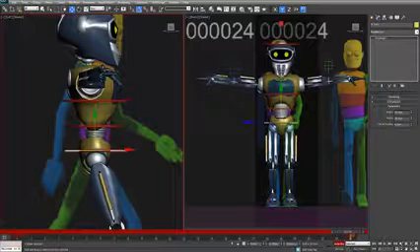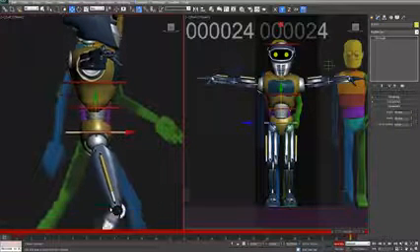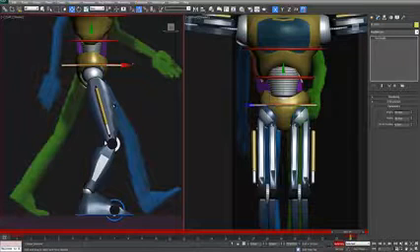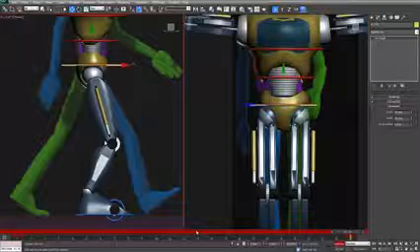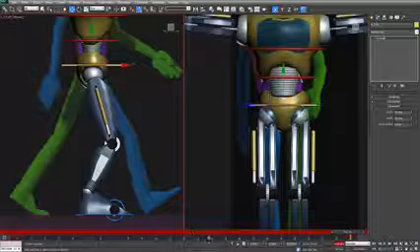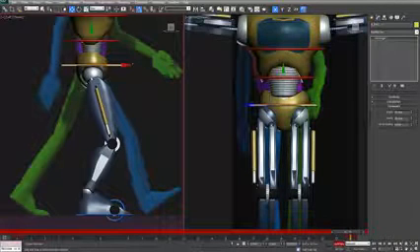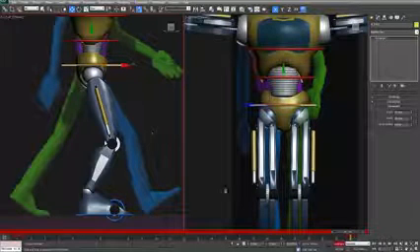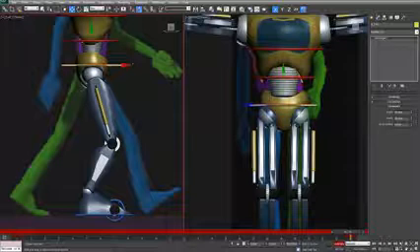And notice at 24 we get a keyframe. We also get one at 0. So that's looking pretty good. Okay, now we've got that there. This process I'm about to show you, we have to consistently do this for the rest of this animation. We have to make sure that frames 0 and 24 match exactly the same as our reference. 0 and 24 match in the reference, and it's the same for our animation here.